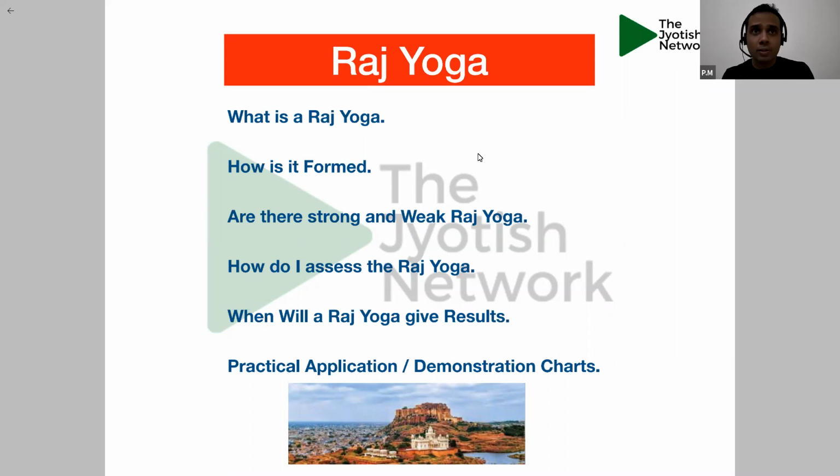I also want to add just one more point to what KP said. When we are looking at the dasha sequence, of course, the first thing to look at is whether you're going to run the planetary periods of the main planet that is forming the Raj Yoga. However, it's also possible that other planets which are configured in the same Raj Yoga can also give the results during their periods.